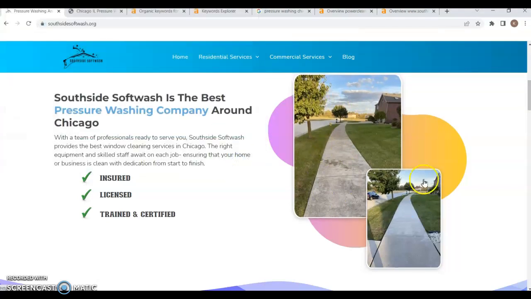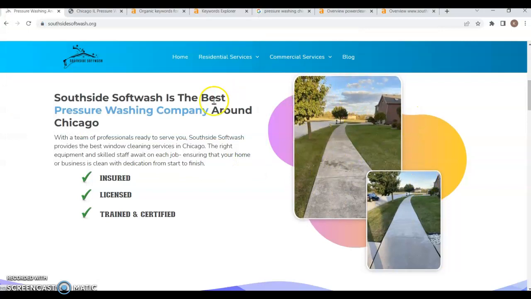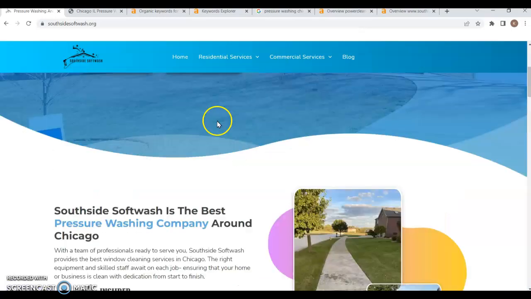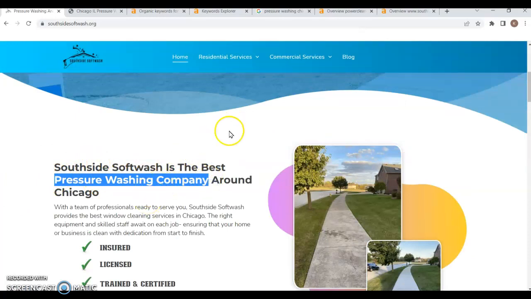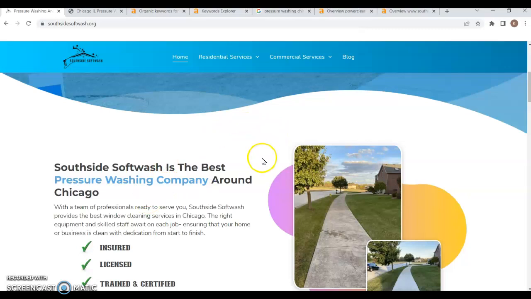You'd really benefit by saving these as a keyword, as well as having more keywords within the text of your website here. So, like pressure washing company right here, that is a keyword. That's a national keyword, so it's not going to help you a whole lot in the Chicago area until you get ranked really high or have a really strong website.